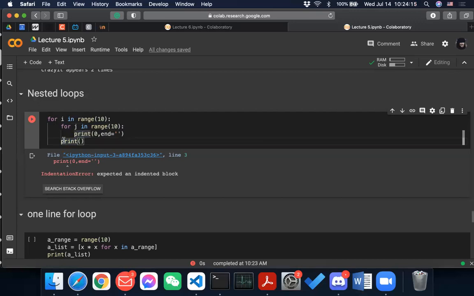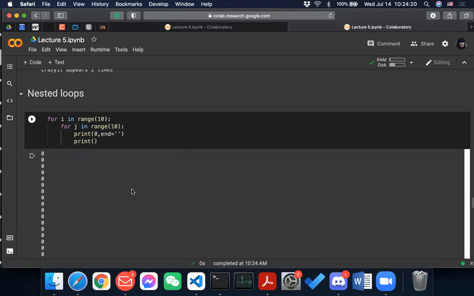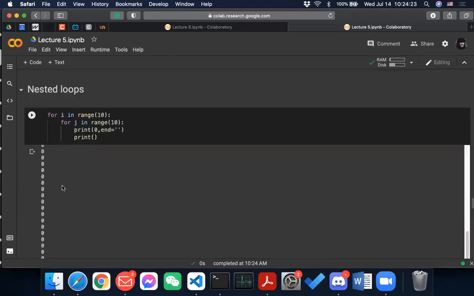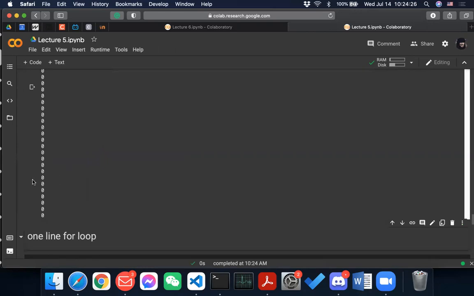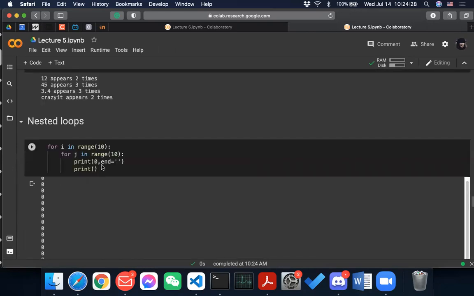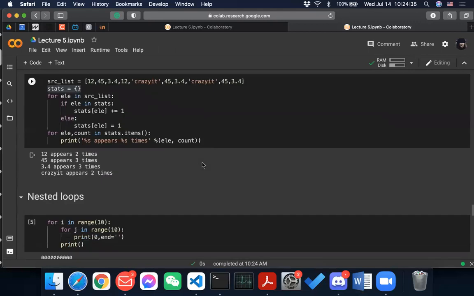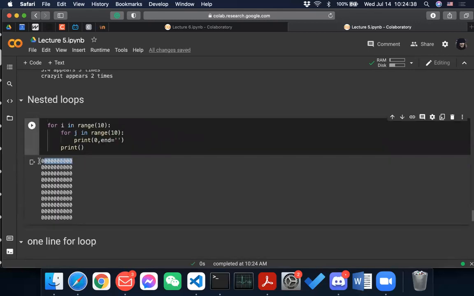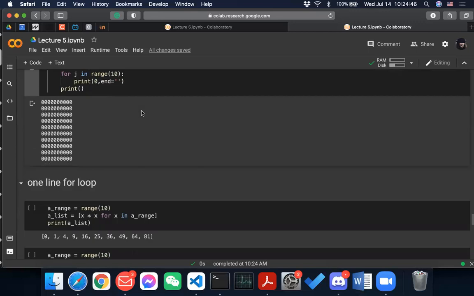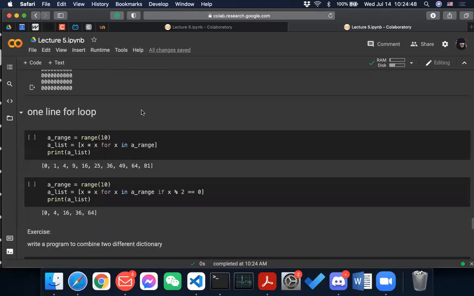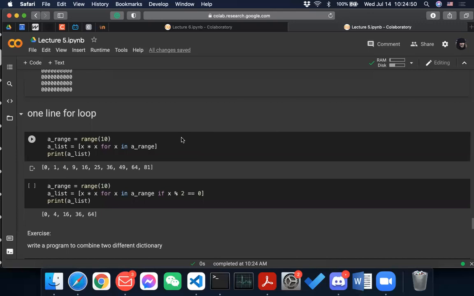If you do indent here, then in this case, for every 0, it will give you a next line, which is not what I want. What I want is after the inner loop, I will print a line break so that I can tell that, yeah, these 10 zeros are done. So I just do a little bit of enter to indicate this row is done. Okay, so yeah, that is that.